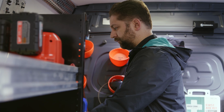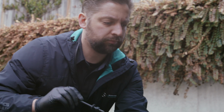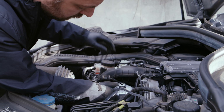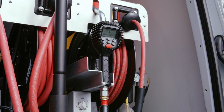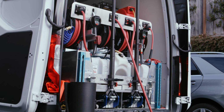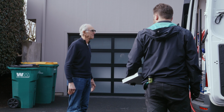performed with the van. I'm personally excited about this mobile service option because it's been an idea for a long time. This is a way for us to include our clients in the service. They kind of get to see some of the behind the scenes action of what happens when we service their vehicle. And it's an easy way for us to continue to do business on their terms. We understand that people are busy and they don't always have the time and ability to come into the physical building here. So how about we come to you and make it even easier for you?